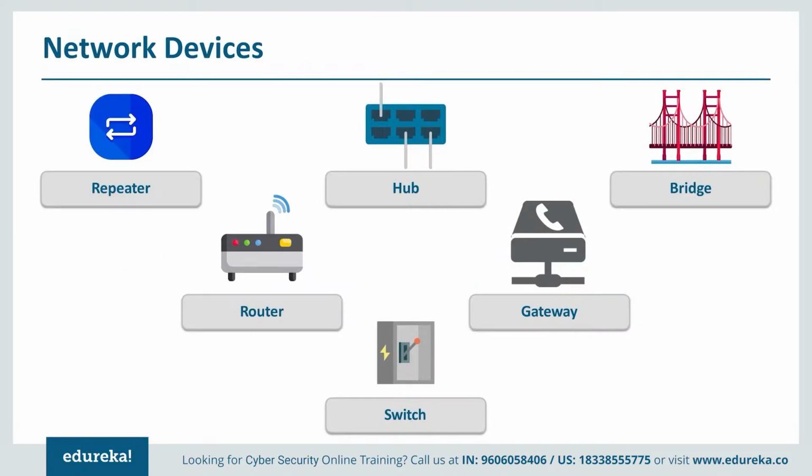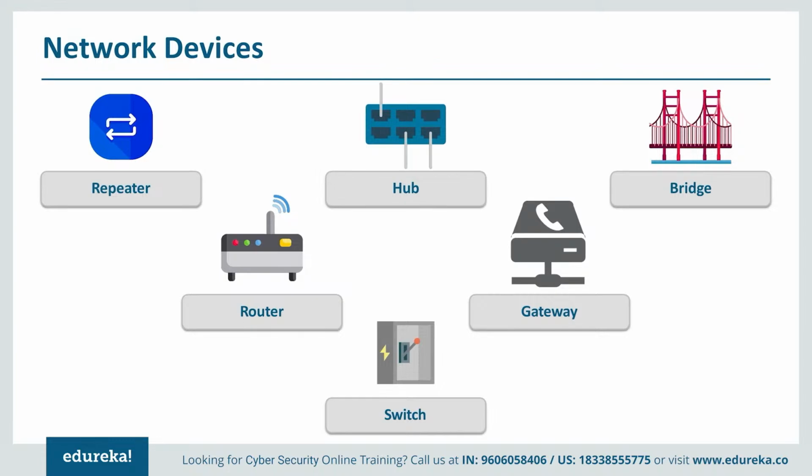So these are the common devices we see on a network. What we see as a repeater. A repeater is simply an amplifying device. What is the difference between a bridge and a repeater? A bridge also does the same thing. It is a pass-through device. Any network can pass through it, it just amplifies and retransmits the same signal. But the only difference is that a repeater does not have a MAC address, but a bridge does.